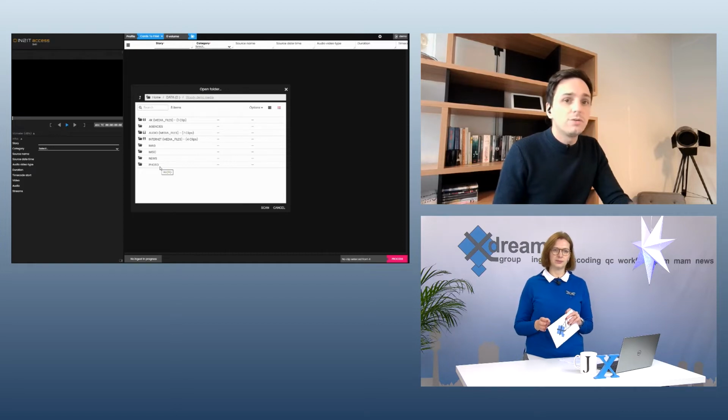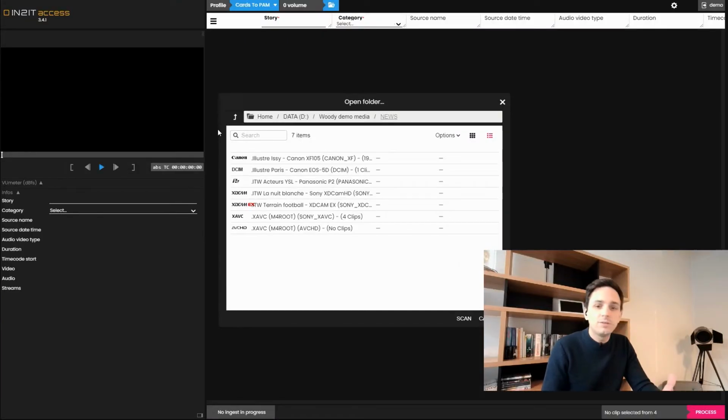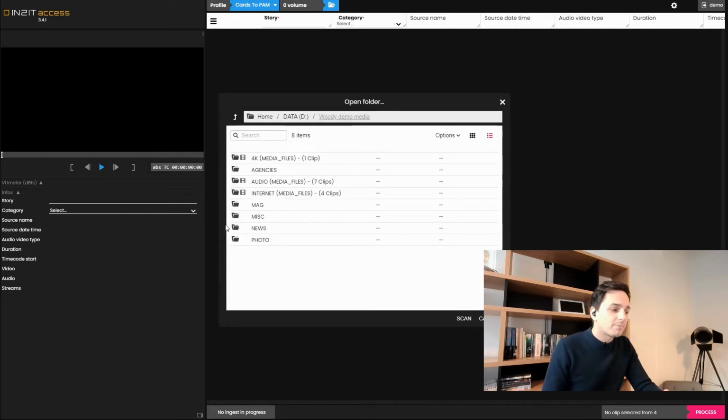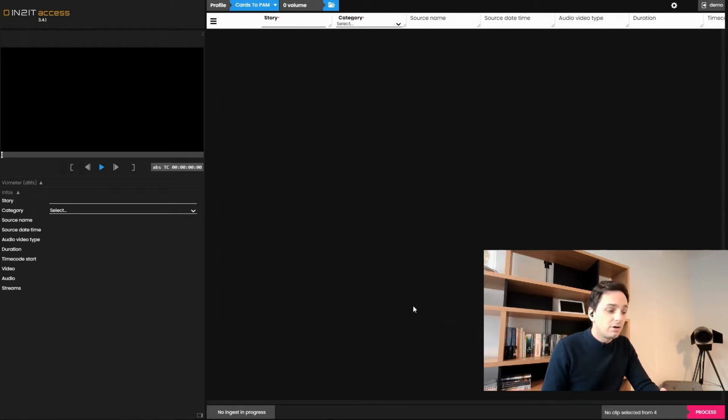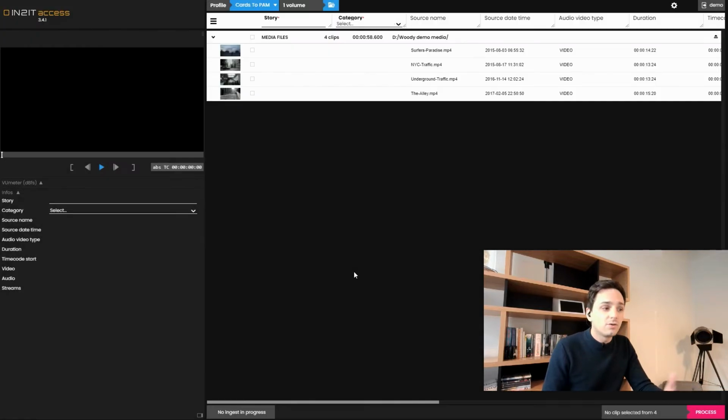And you mentioned loading a file, but it's not only files that we can load here, it's also camera cards, professional camera cards, Canon, Sony, Panasonic, or also some GoPro, drone footage, and as you said, just files like audio files, video files, graphic files. So we can really load any kind of content in the Intuit Access user interface, and we are not limited to one card or one file or one folder.